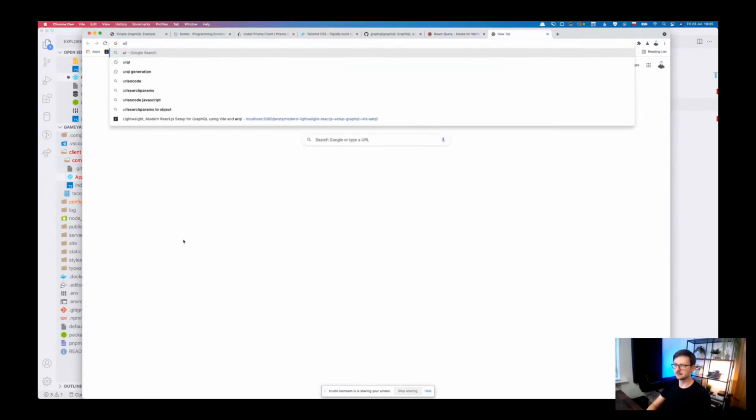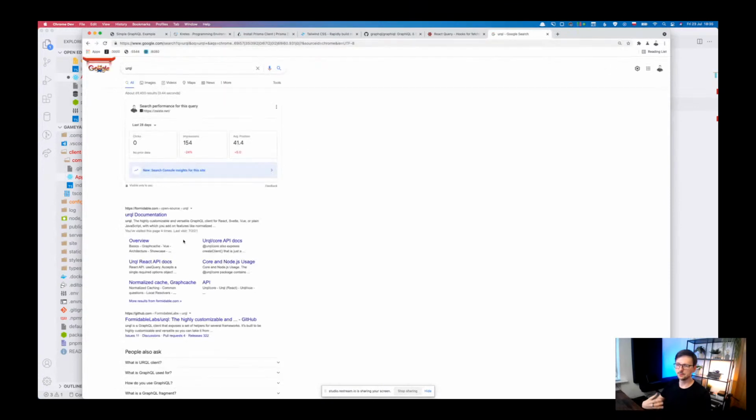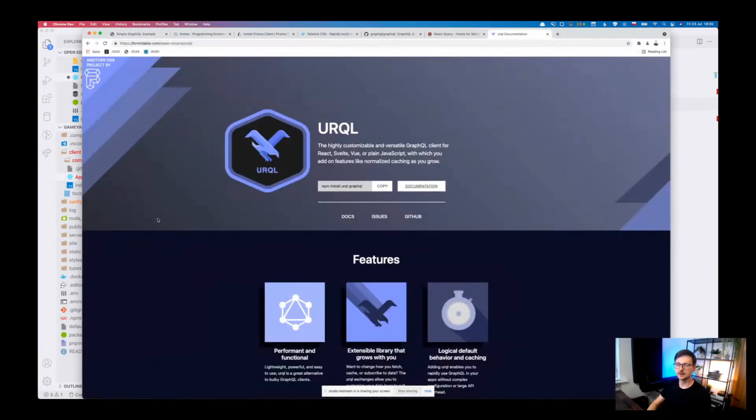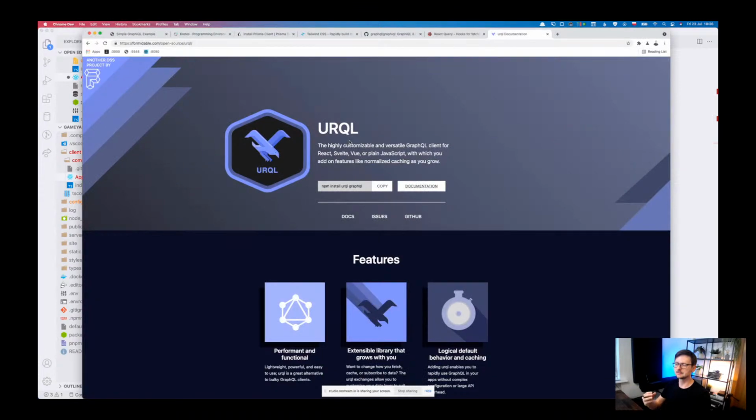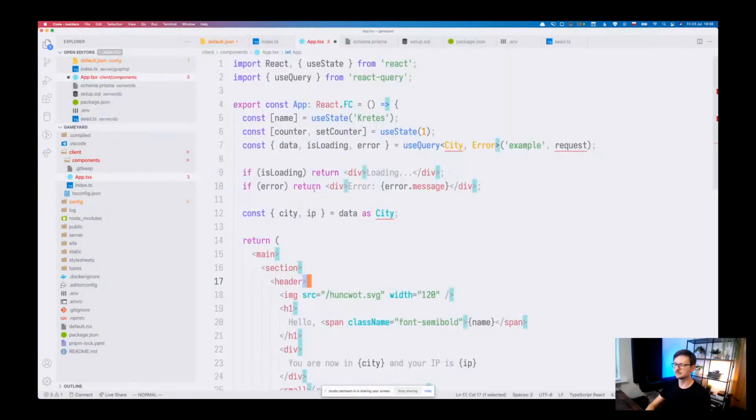But today, we will use something more tailored for GraphQL, and this is called URQL. React Query is a very general approach for fetching data, and URQL is for GraphQL APIs. So first, let's install that.